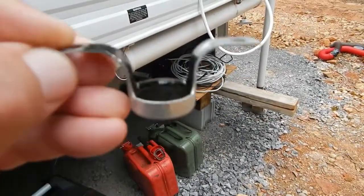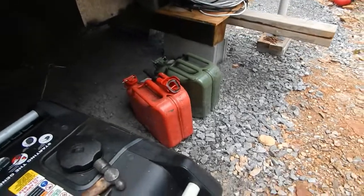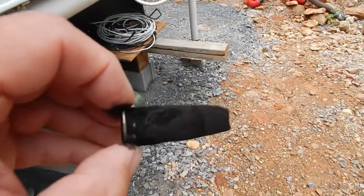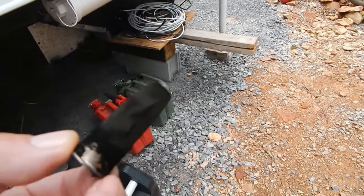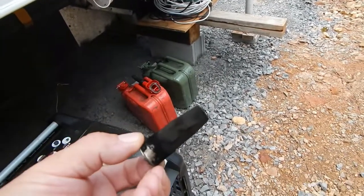This is what the outside looks like — you can see the inside's got a lot of carbon. All inside the tailpipe itself is another screen, and you can see it's completely choked off. So if your generator starts running a little ragged and fouling out plugs, there's your problem.